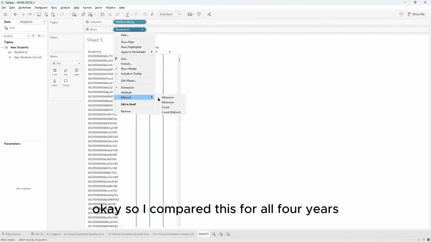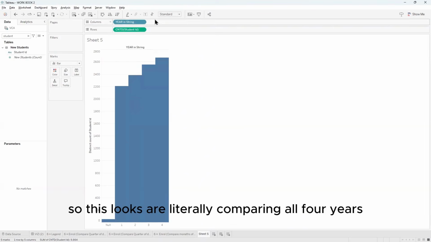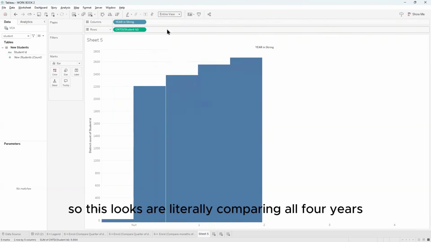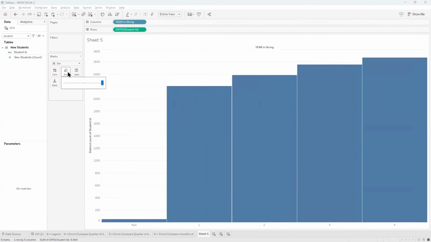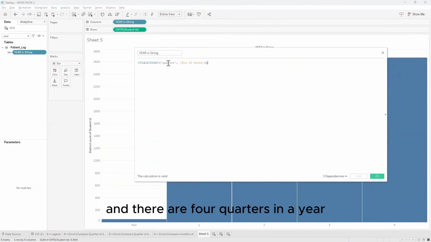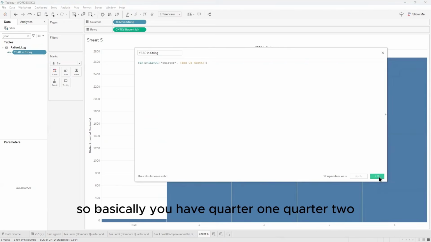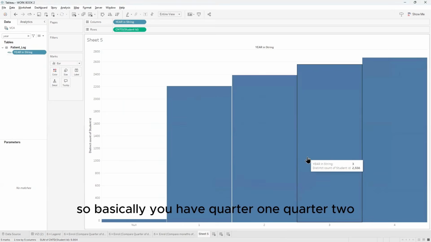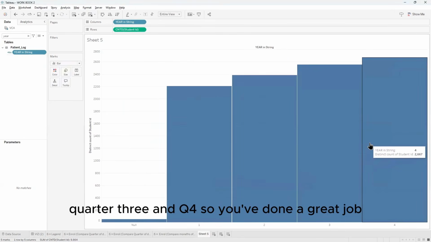So I compared this for all 4 years. What are we doing here? The date part here is quarter, and there are 4 quarters in a year. So basically you have quarter 1, quarter 2, quarter 3, and quarter 4.